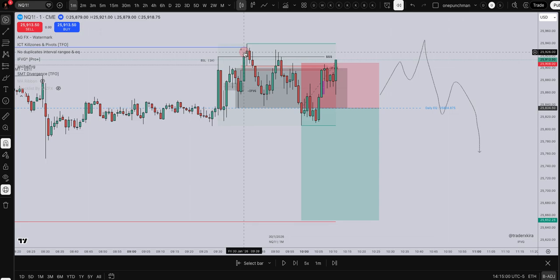Because I stood in front of a freight train, and that freight train was NQ running 666 points against me, while I'm just looking to catch a long, right? It's like you're trying to catch a falling knife. But I've stuck to my guns. I stuck to those concepts of the H1 or H4 higher time frame buy side liquidity levels, or sorry, sell side liquidity levels, because I'm going long. And I just play what it gives me.